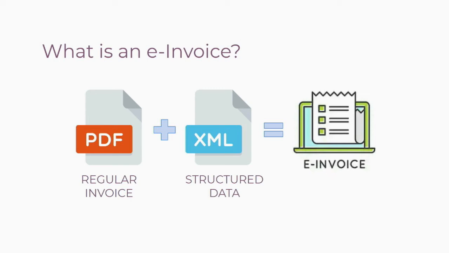Meaning that upon upload in Odoo, you will have all the information fitted in the correct fields smoothly and quite efficiently. And the good news is that actually all the vendor bills we generate from Odoo are e-invoices and have an XML version of all the information in them. Meaning that if your suppliers have Odoo, just uploading their PDFs into your system will result in basically all information fitted in the right place, all right?